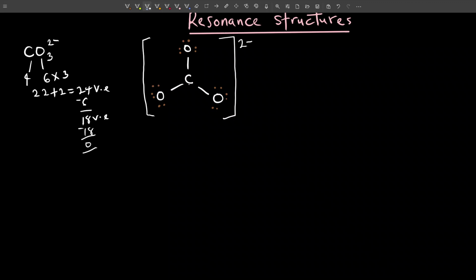So if you look at carbon, carbon only has 6 valence electrons. That's 2, 2, 2, that's 6. So it needs 2 more electrons to complete its octet configuration. What can carbon do? Take a look at this lone pair. Look at this oxygen over here. This oxygen is what we call an electron-rich atom. This also is electron-rich. This also is electron-rich.